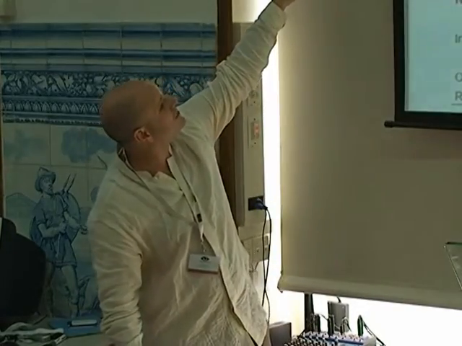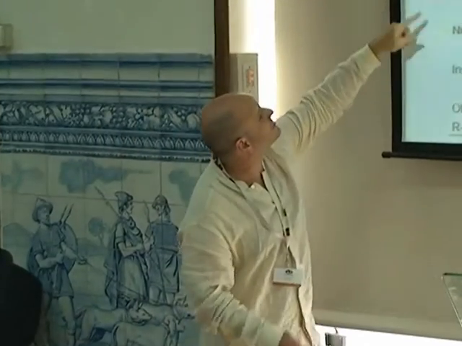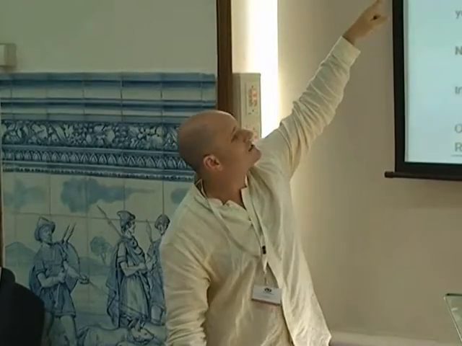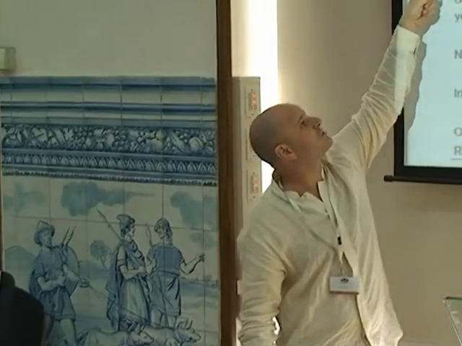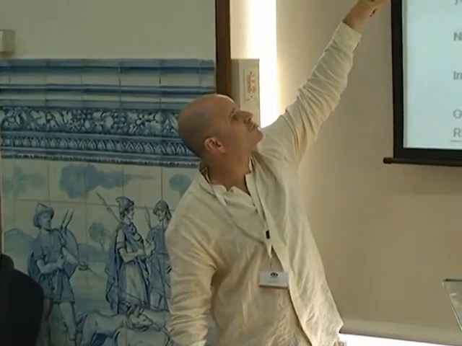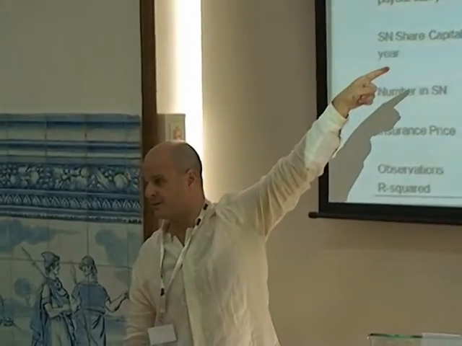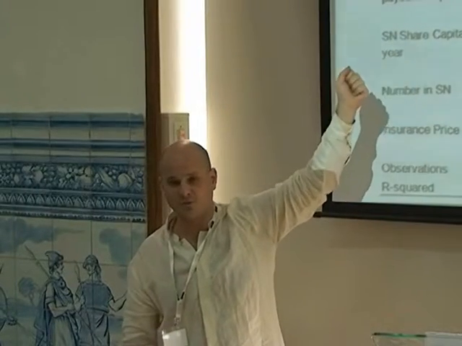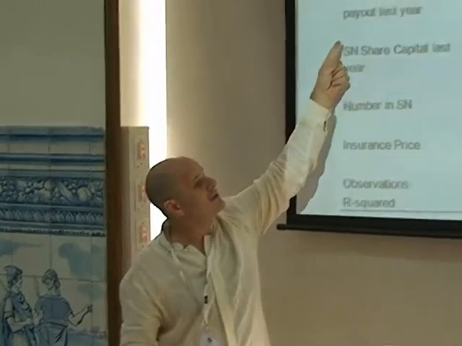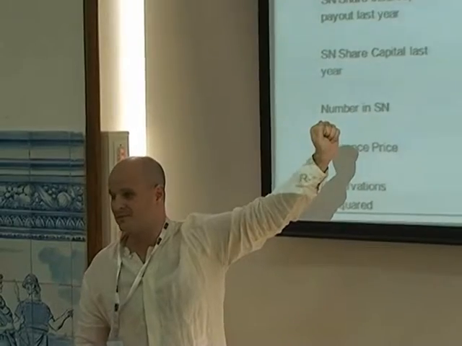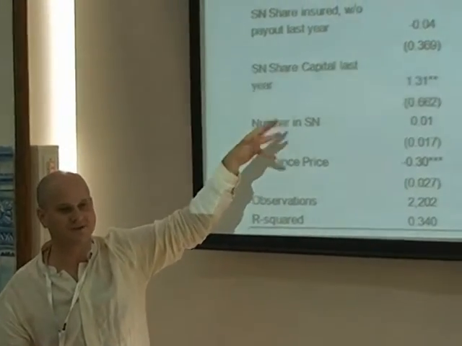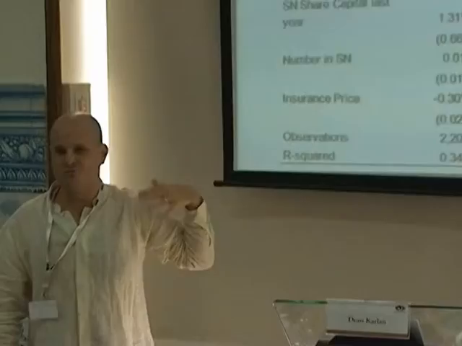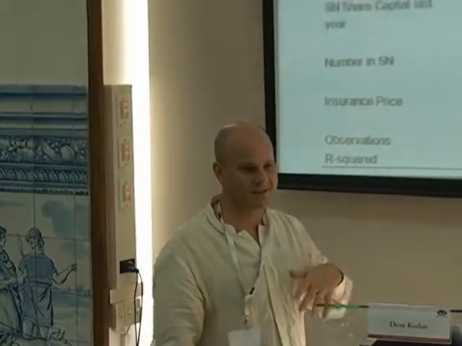The social network spillover is then in the fourth and fifth rows, and we see the positive learning takes place through the social network. So the social network share that's insured with a payout, huge learning that takes place. So if your friends get paid out, you're more likely to buy. If your friends do not get paid out, this is good. We're happy about a 0 there. This means that you don't learn anything if your friends don't get paid out. So there's no negative spillover that's taking place in the social premiums.